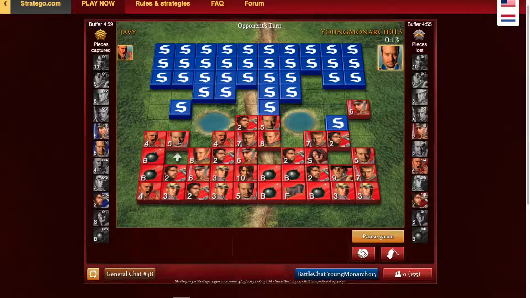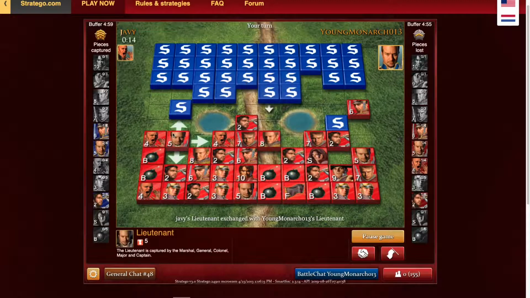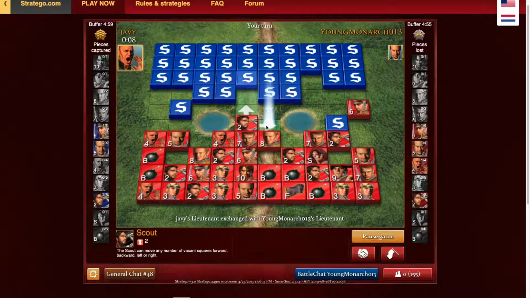So yeah, I'm using that lieutenant because what are the chances that someone has two captains in the front row right next to each other? Like it's pretty low. He exchanges in the center, so I should move my scout over to block him from scouting my colonel. Also potentially scout that piece. I don't know. Okay, yeah, about to say.